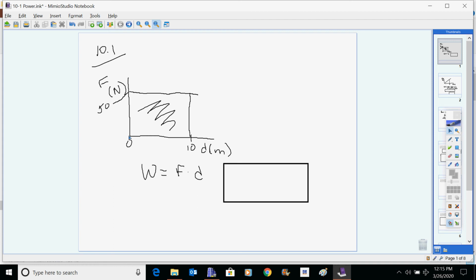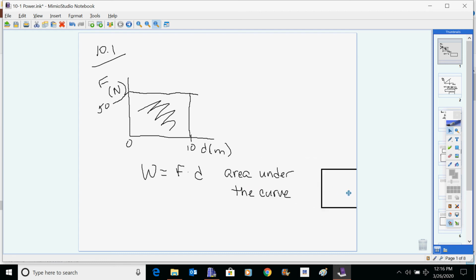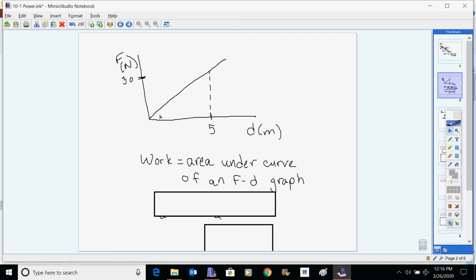So you've got the force here, and as long as the force is a constant 50, you can take force times distance as long as it's in the same direction and get your work. We would think about it as being the area under a curve. So we extend it a little bit to think about, well, what if the force is not constant? What if the force is increasing at a constant rate? Or for those that are in calculus, what if it's increasing at a non-constant rate? Then you can find the area under the curve with different means than what we're doing here.